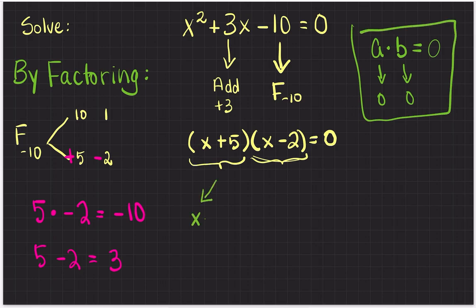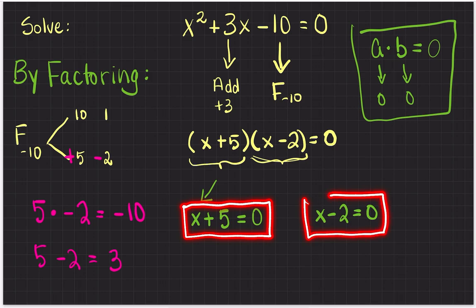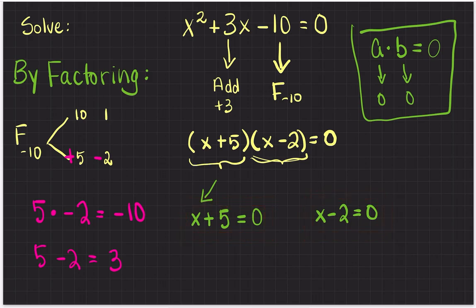If this multiplication is equal to 0, it is either because x plus 5 is equal to 0 or x minus 2 is equal to 0. So now I have these two new very small equations that if I solve for x in each case, I will find my two answers. For the first equation, I need to get rid of this +5. For that, I'm going to subtract 5 on both sides. That cancels that, and I get that x is equal to -5.